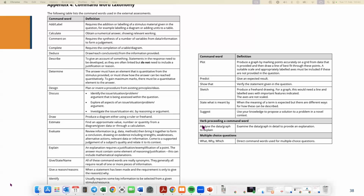Describe. It doesn't have to have any reason. Doesn't have to have a justification. So it's less detailed than explain.